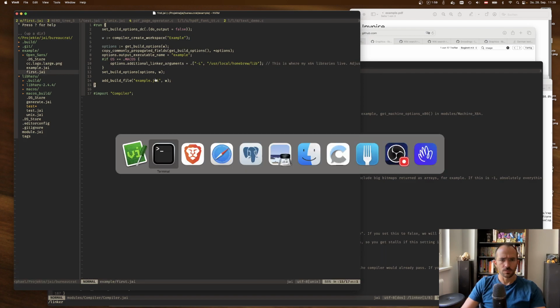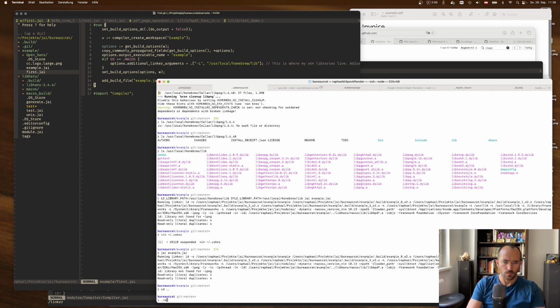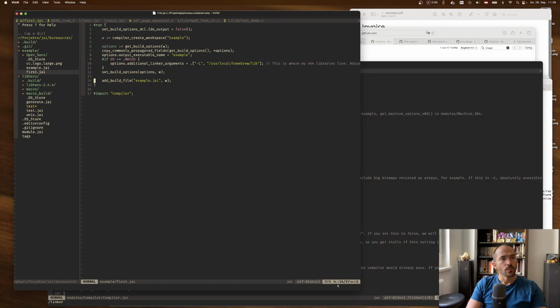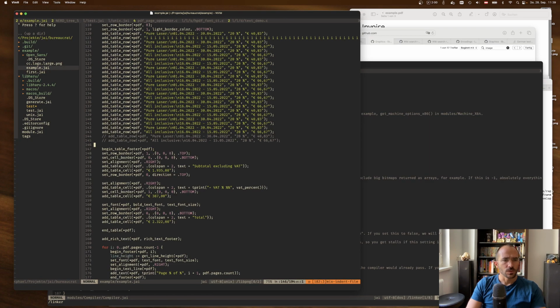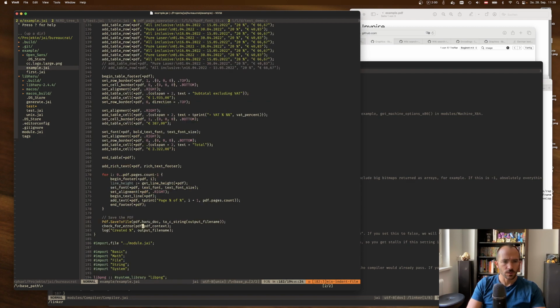Seems like we just linked. Oops. Oh, and examples should also, now that we have a base path, we should use that here.